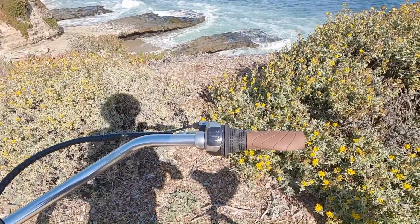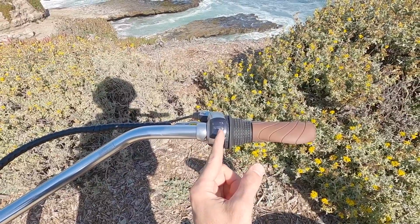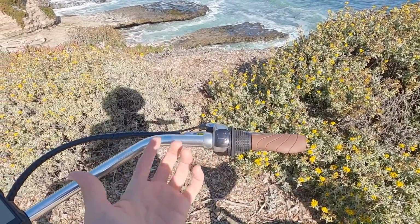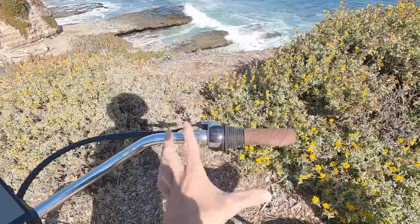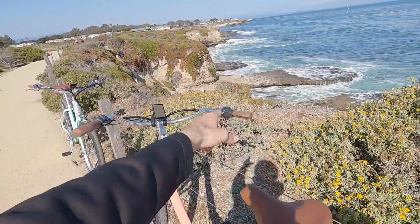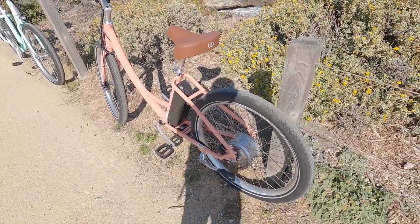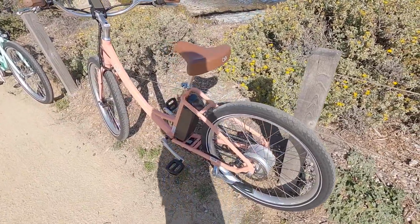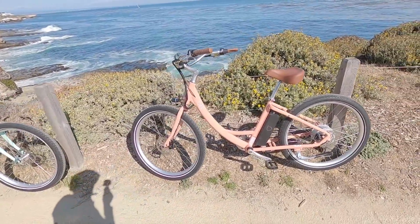Here is the grip shifter I talked about before. We've got the half twist mechanism going on, nice optical gear window so you know which gear you're in, and you don't have these triggers and stuff that can be confusing for people. I feel like this is a pretty good setup, and it works well, especially on a brand new bike. Over time, again, there can be some settling with that wire that goes all the way back here. It is a long bike, so I don't want to be too critical here. I think this is an excellent product for this price point.